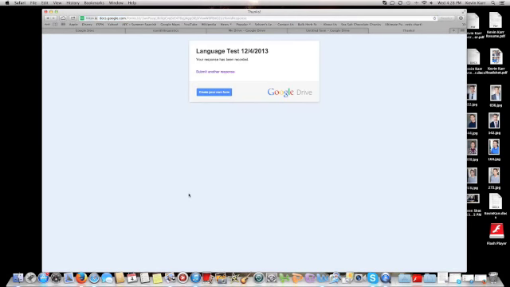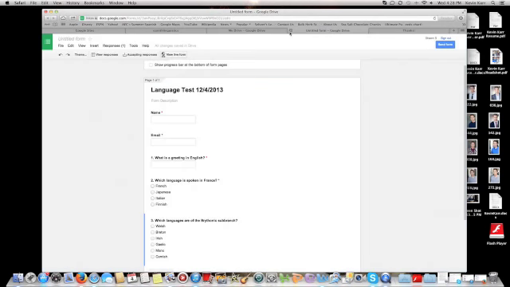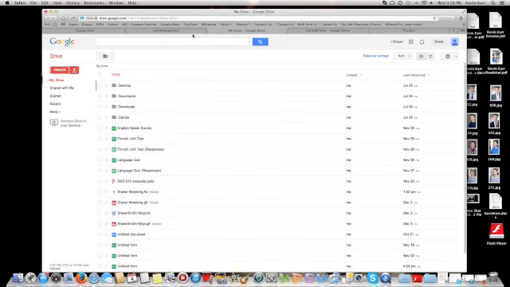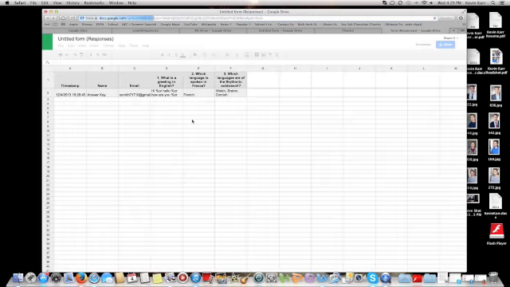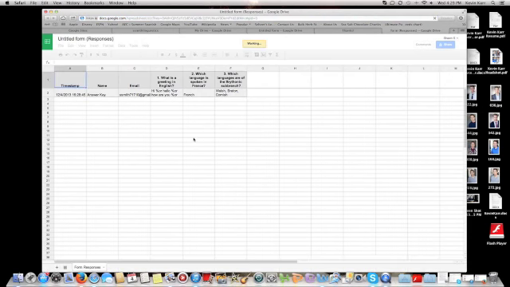Okay, and what happens when you submit is it automatically connects to a spreadsheet. So I'm going to go back to, let's see, no. Okay, so I'm going to do view responses up here at the top from this sheet. This is the spreadsheet, and it records a timestamp, the name of the student, in this case the answer key, email, and then the acceptable answers. And this is what it's going to grade by.